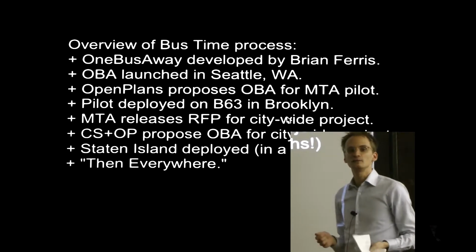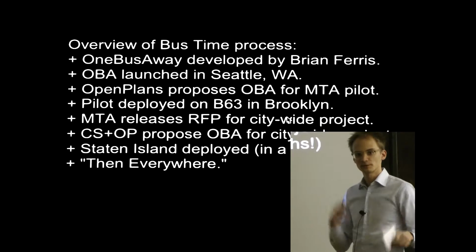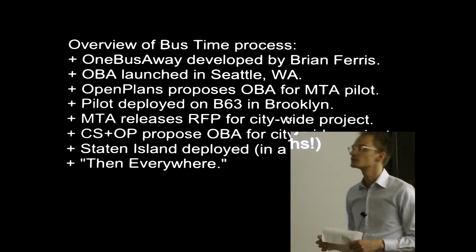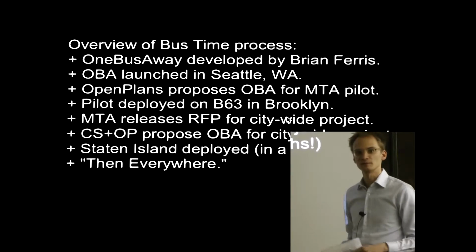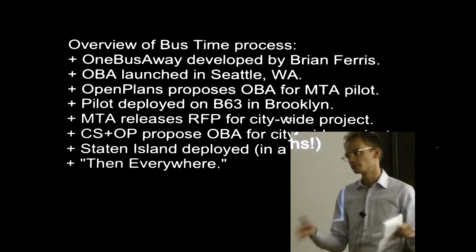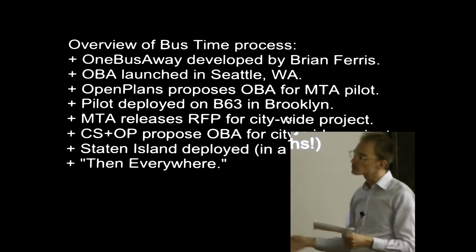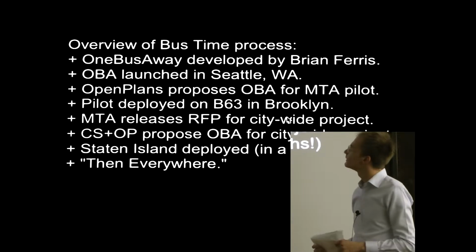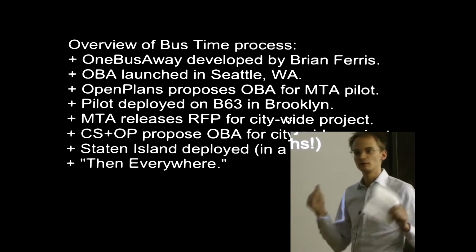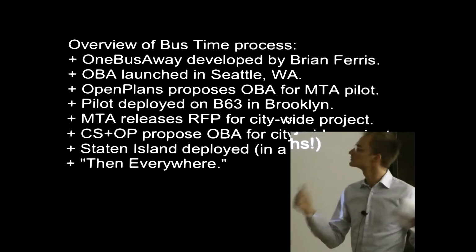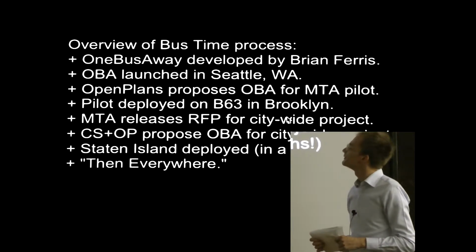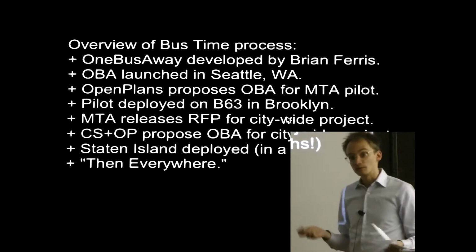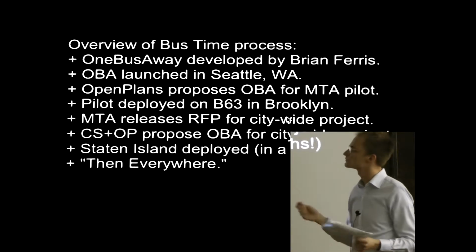We received the MTA's RFP for a pilot project. The project started out, as maybe some of you know, on the B63, and it was intended to be done on one route as a test to make sure the content that the MTA was considering internally worked, and the hardware worked, and the software worked. So the pilot was deployed on the B63. Everything was great. If any of you live on the B63, you've been using it prior to January, and hopefully you like it.